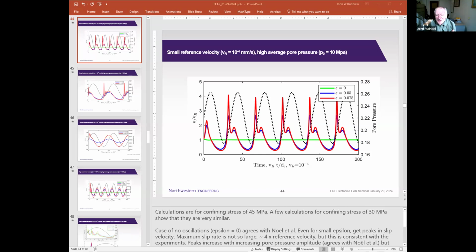Well, it's clearly the effect of the pore pressure. The increase in pore pressure destabilizes due to the decrease in the effective normal stress. But the shear stress is the product of that times the friction coefficient, and in these experiments, the shear stress is constant. So if you have that decrease in the effective normal stress, you must have the friction coefficient increase, and it does that by increasing its velocity.